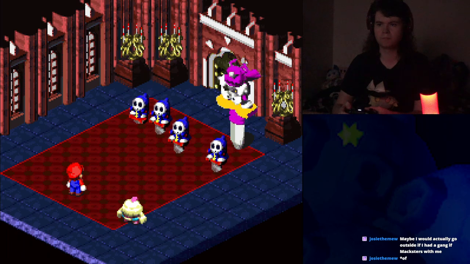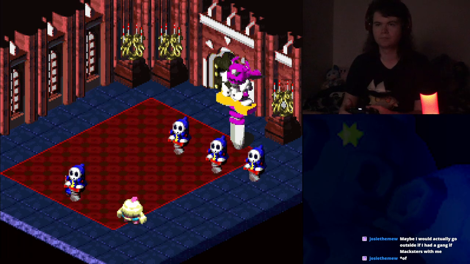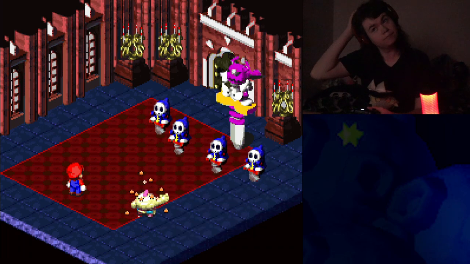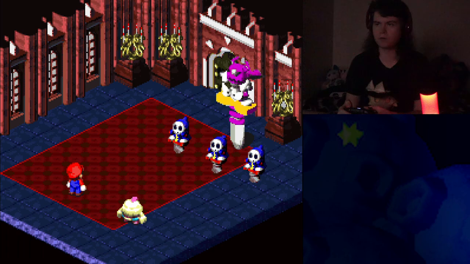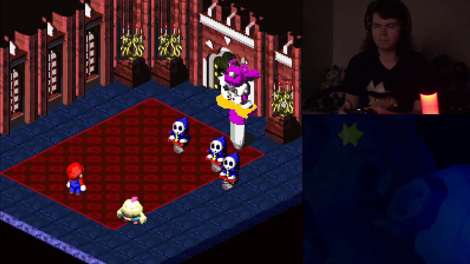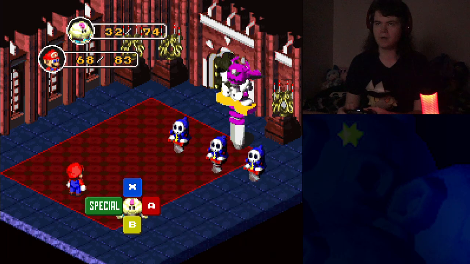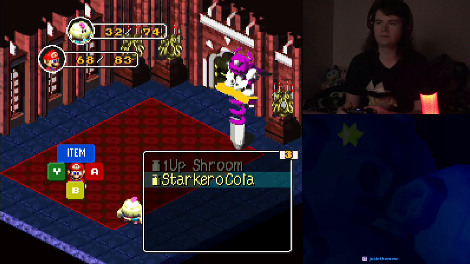Ooh, good. Nice. I'm getting good at that. Fuck. Oh, I'm out of it. I'm out of MP again. Crap. Okay, maybe we can get rid of one of them, though. Good. Good. Aw, mistimed it. Nice. Might need to heal Mallow again. Okay, okay. They're gone. That's good.